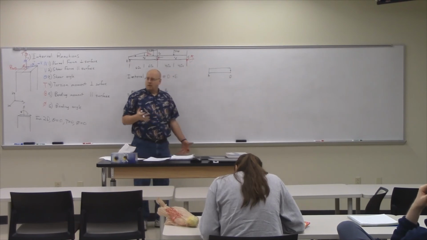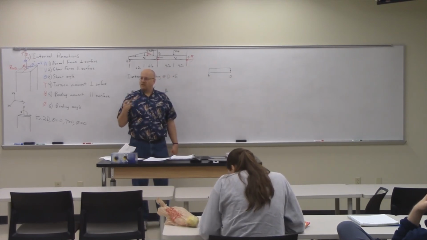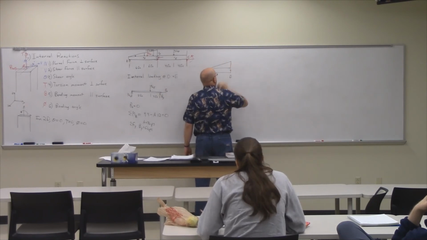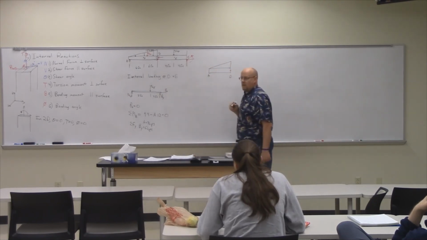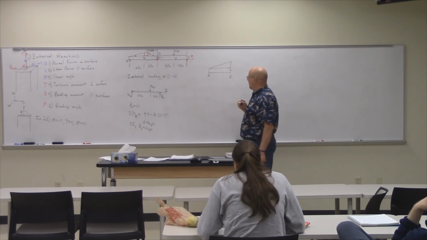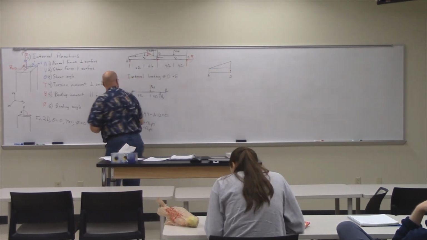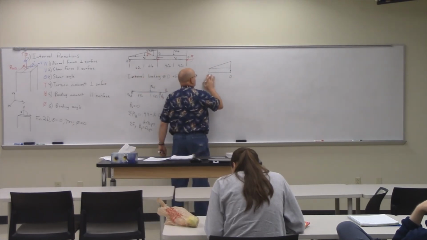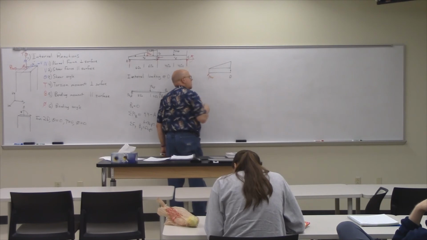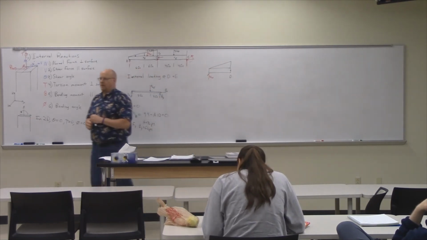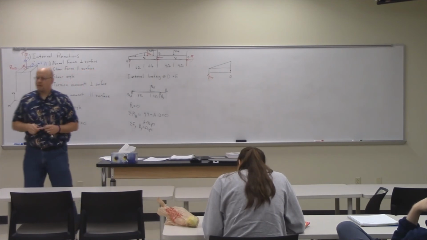And then we've got to look at the sum of the forces and do the same thing on this member. So I still have this distributed load on that point. And I have my 3 kips, my 3 kip force pushing up here. What's this? I'm going to find my resultant force there.